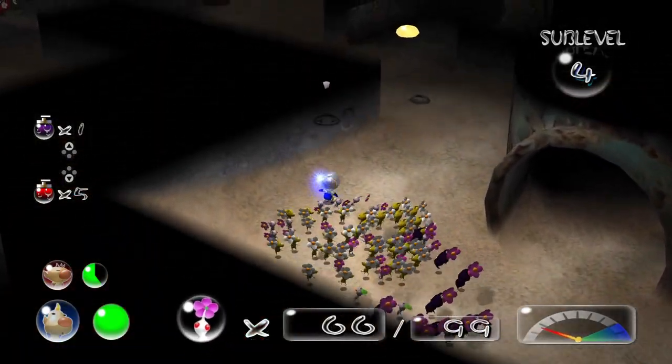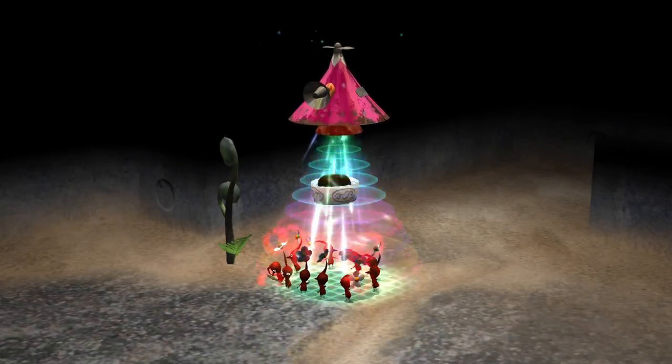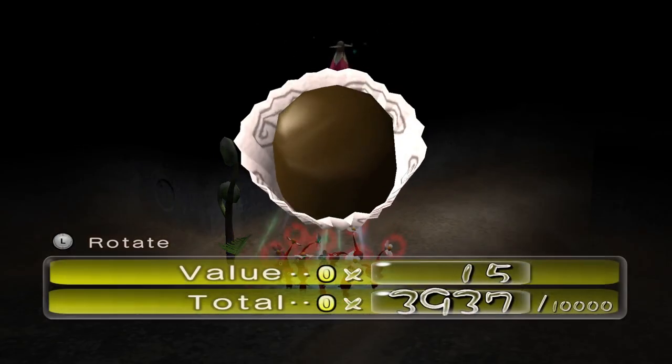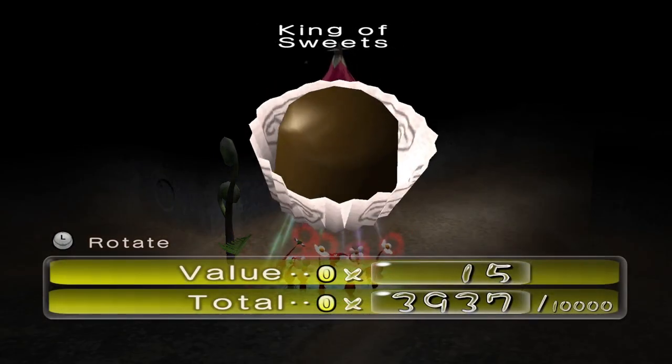Okay, we're gonna need to nectar some Pikmin, so. We got this cake thing. We got a cake for the president to get fat! The King of Sweets. That's a really good name.